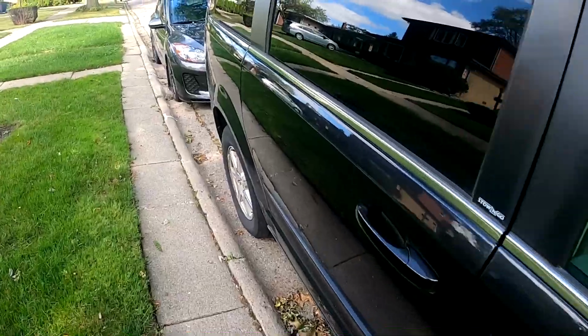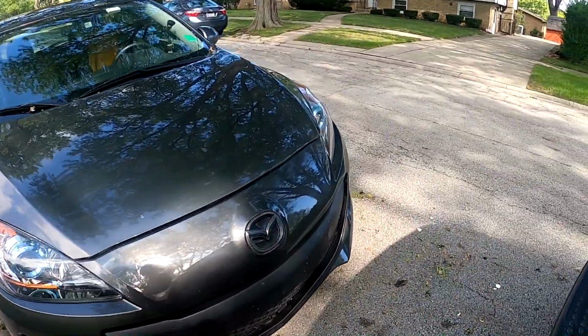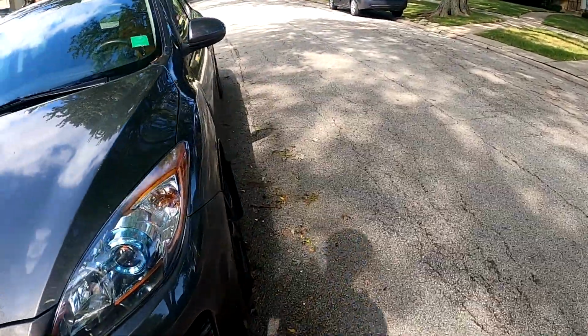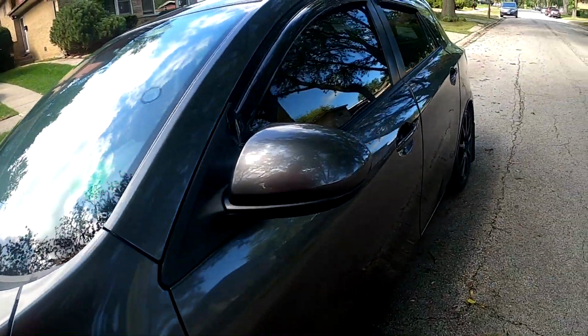I don't know if you can see, I'll show you guys in a second. Basically, when they put the bumper back on, they dragged something on the bottom and the plastic, and it took a gap now. It was worse than before, so I'm gonna put that on, and I have a sticker.